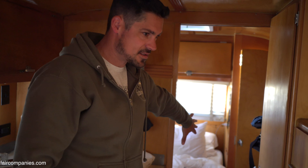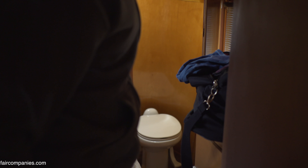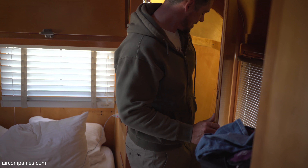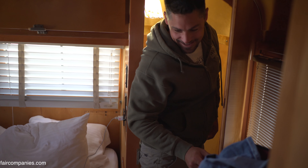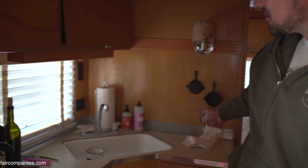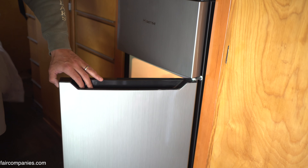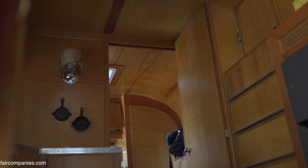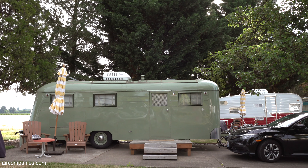We've got a smaller bed, but I'm 6'2" and I can sleep on it just fine. The bathroom — it's pretty tight, definitely like an airplane setting, so everybody's sitting if they're using the bathroom. You've got your little kitchenette with running water and wine in the fridge, of course. It's small but efficient — there's a freezer on top, ice cream for later, all the good stuff. This is actually roomier than I thought it would be. I love the wood. You definitely feel like you're going back in time or you're in a different place.